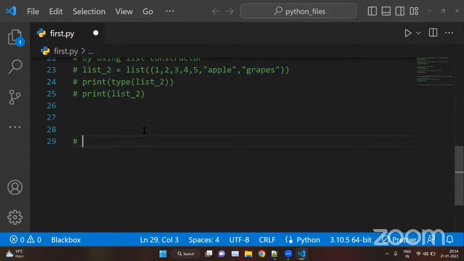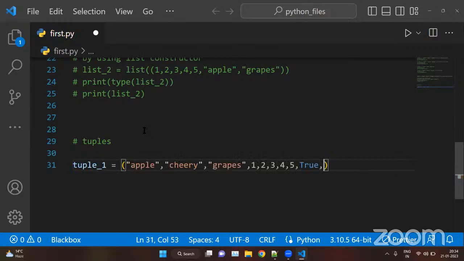Next we have tuples. Same as with lists, we have two ways of creating a tuple. The first is using parentheses, and the second is using the tuple constructor.